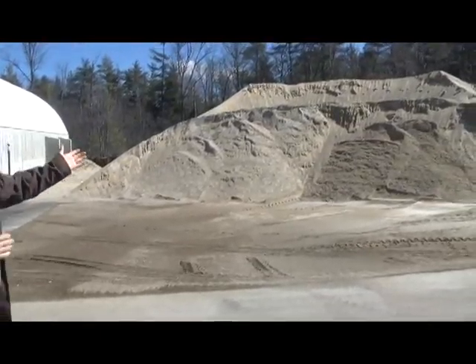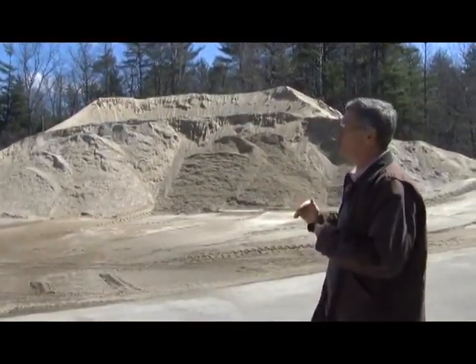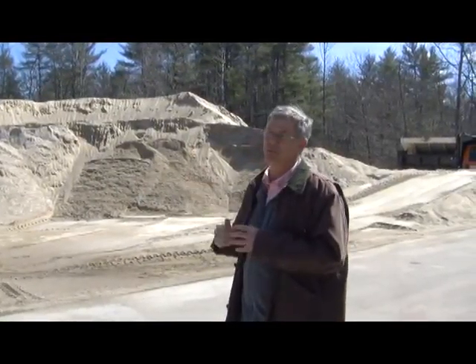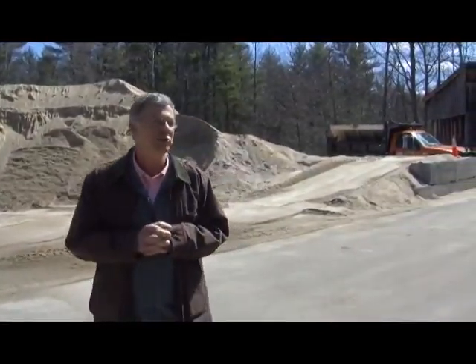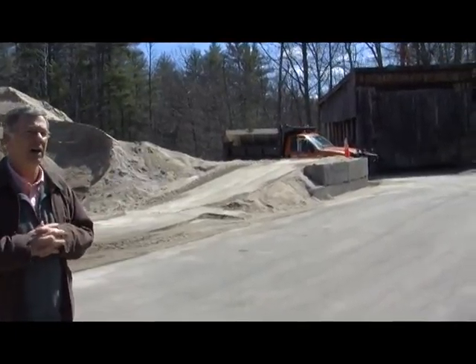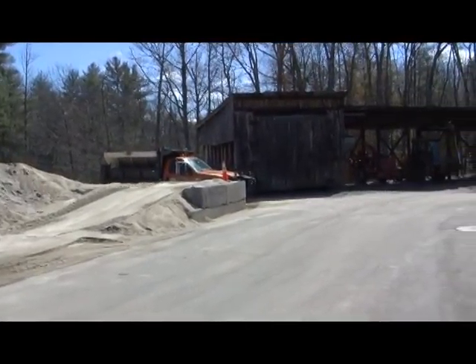One more turn and you can see our sand pile. We also use sand when necessary — our gravel roads only get sand, and sand is also used to keep weight on the trucks in slippery conditions and to put out grit for traction during a snowstorm. The rest of the facility, as we can see, is in different stages of upgrades. The crews have been doing a fine job taking care of these buildings and we're very proud of the work they've done.